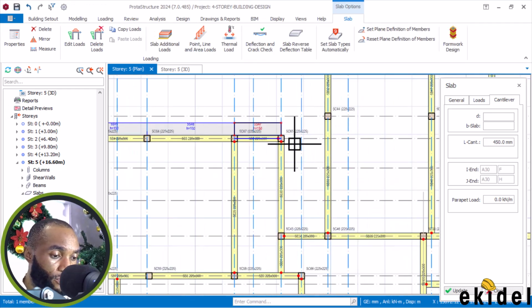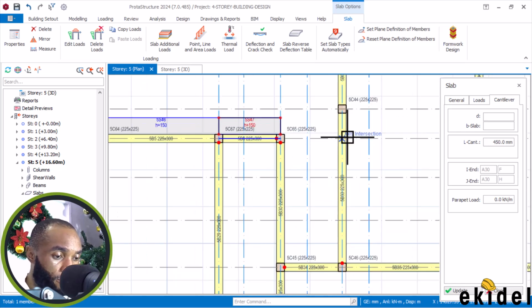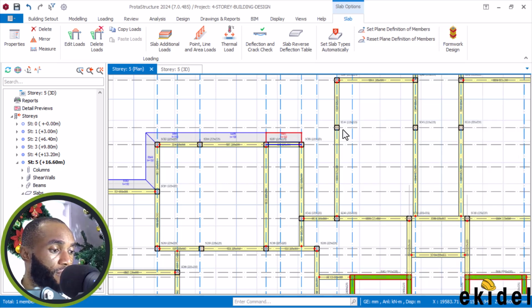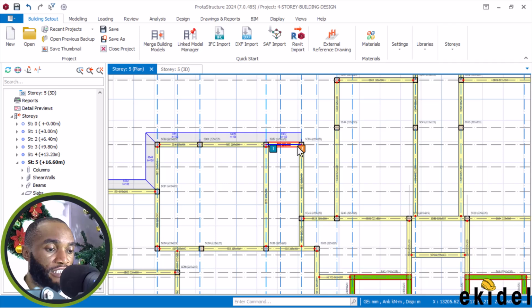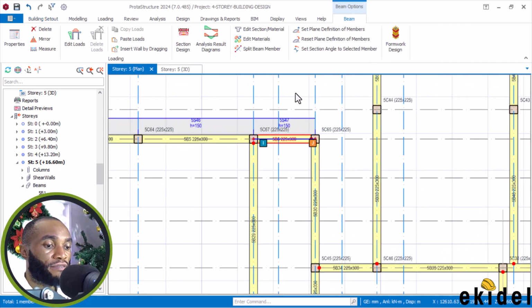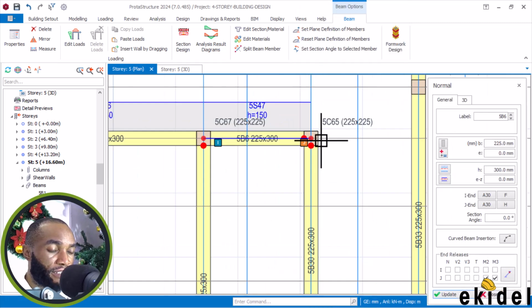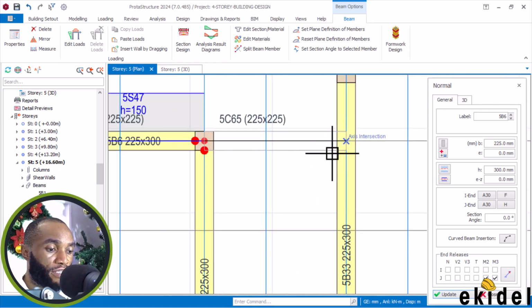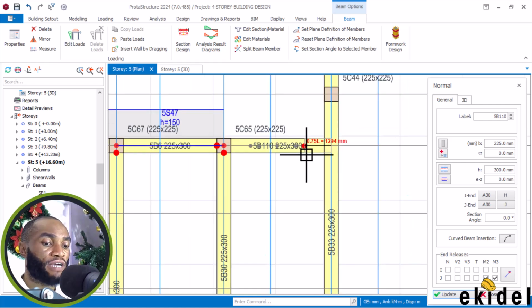Let me just show you what I have now. There's a beam crossing here, then to continue again. Okay, that's fine. So with that now, I'll just close this slab and then create a beam around this place here. So I'll come now, click on this, right click here and say this here, and then create a beam here, and all the way down here. That's fine.